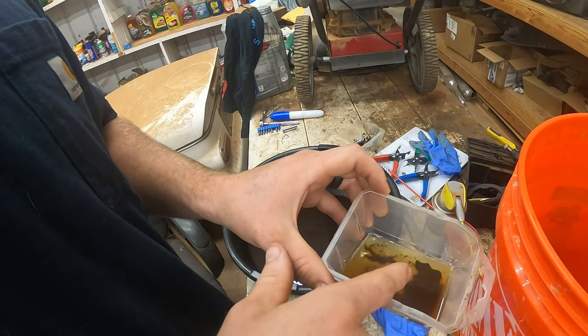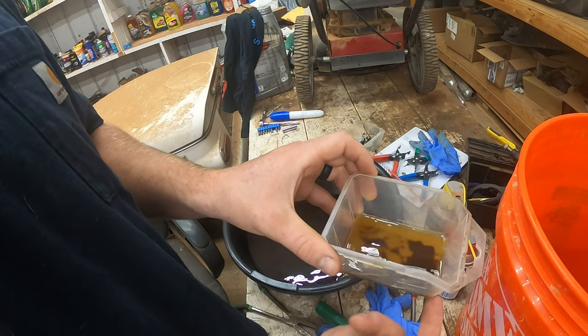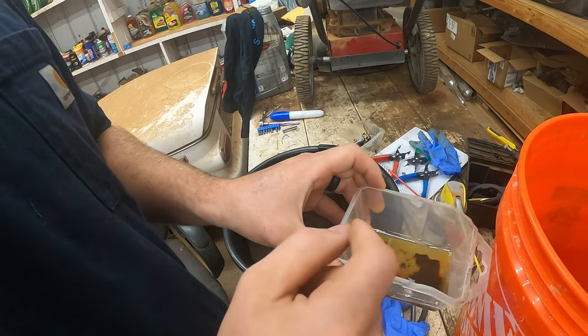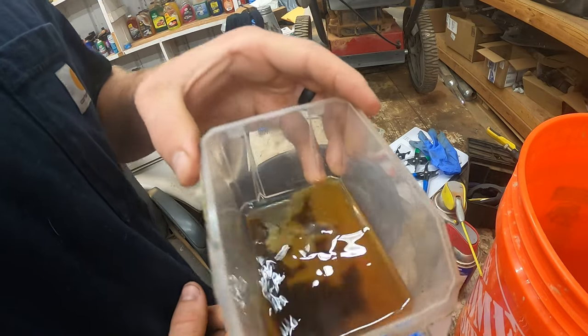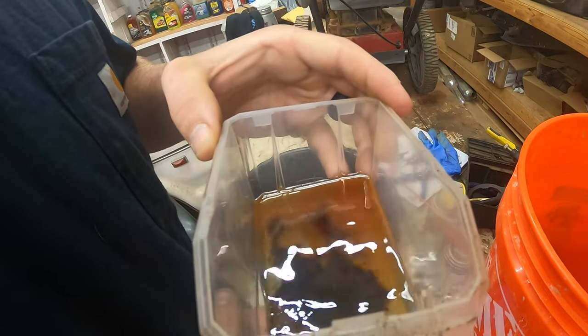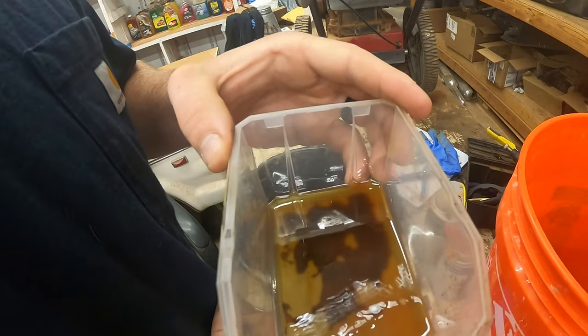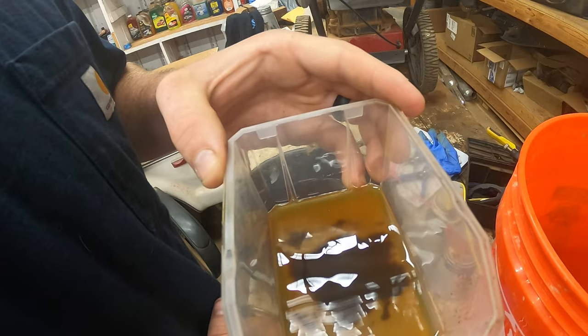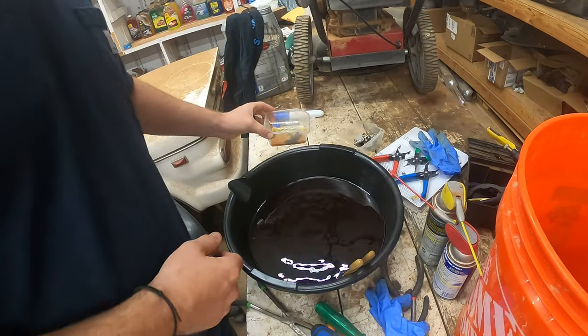As you can see, this process did clean a lot of it — we were able to get a lot of that gunk out using just the brush. I'm not really a fan of dousing the whole thing in carburetor cleaner just because of the rubber pieces. I would rather let all the metal soak in gasoline and then manually agitate the grime off.